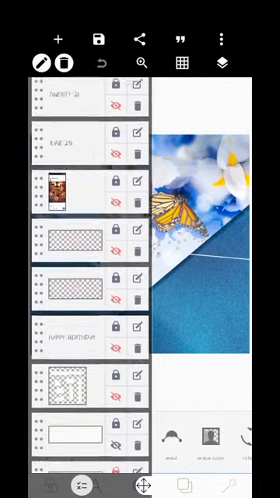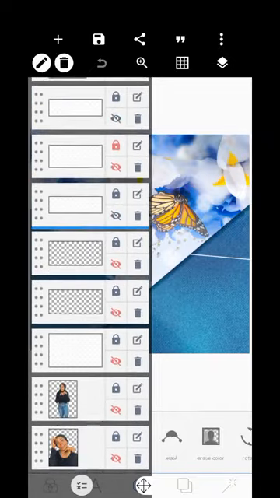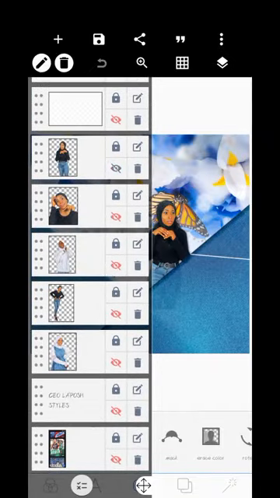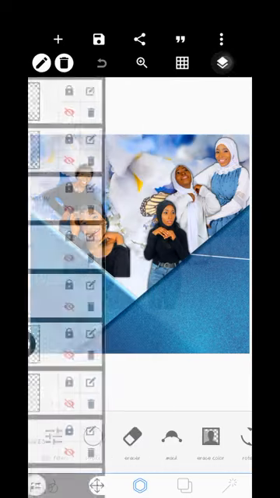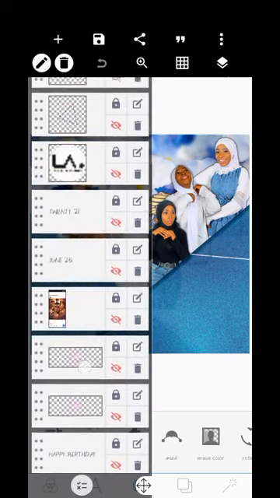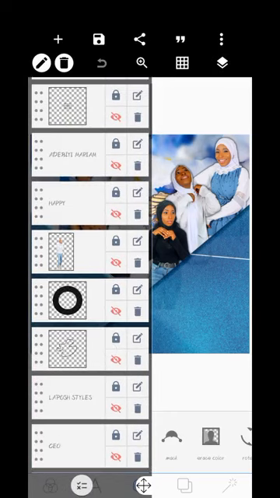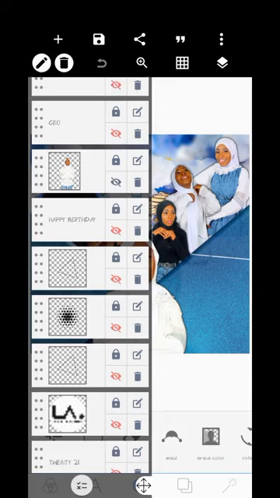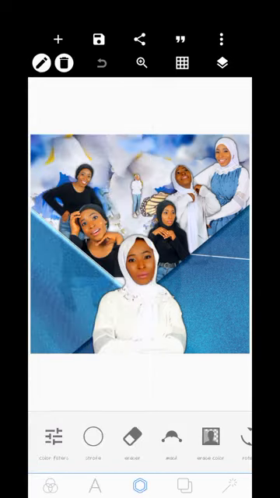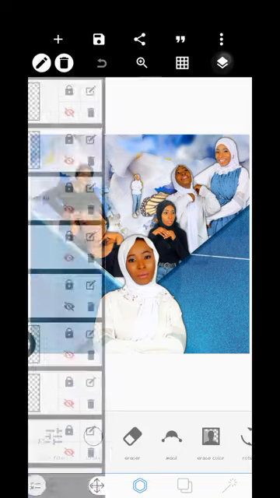Now after that I was able to bring in all the ladies' pictures. First one, second one, third one, fourth one, fifth one. All were just arranged one after the other. This is another picture. This is the one that I used as the lead picture. I used it on top of this place.